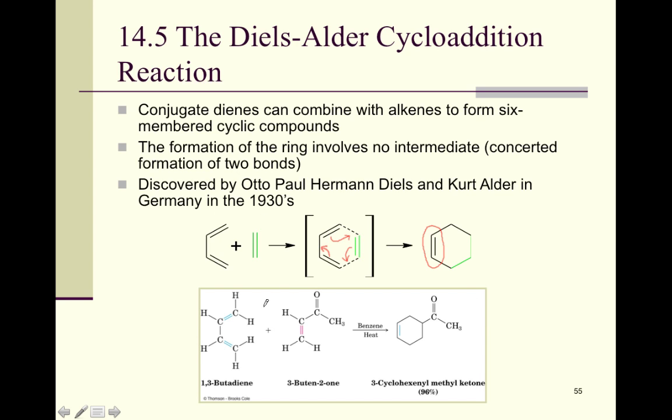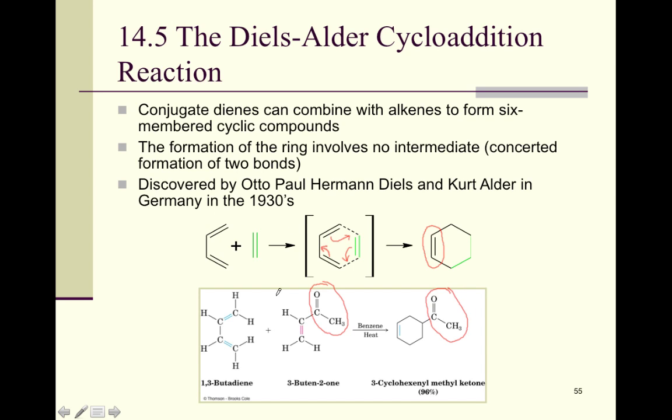Now, we're going to be seeing this reaction where it's not just a plain old alkene. Sometimes there's going to be other things attached to it. So let's look at an example here. Here we have our 1,3-butadiene, and then here's our carbon-carbon double bond coming in. So what's going to happen is this carbon is going to now be bonded here. The double bond's going to go here, and this is going to form the bond between this carbon and this carbon. But this little piece here remains. It doesn't change. It's still bonded to the same carbon.